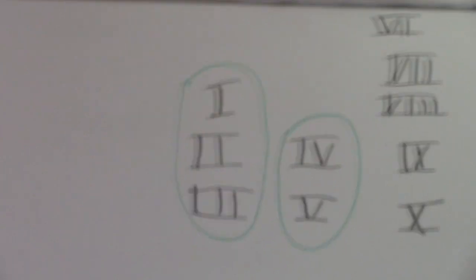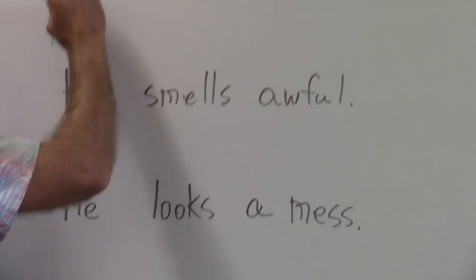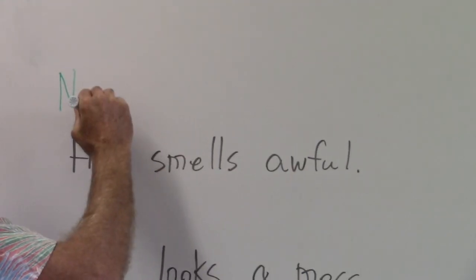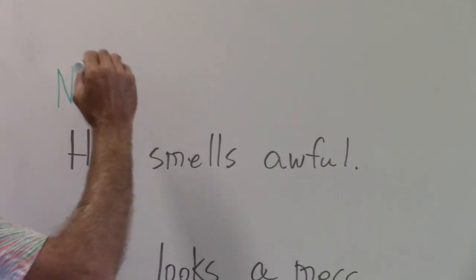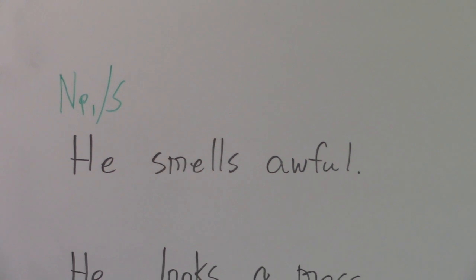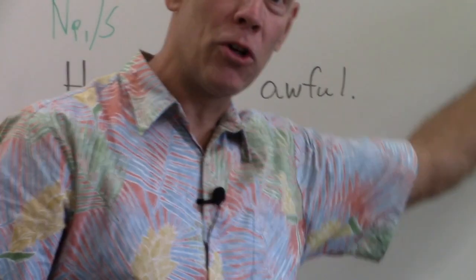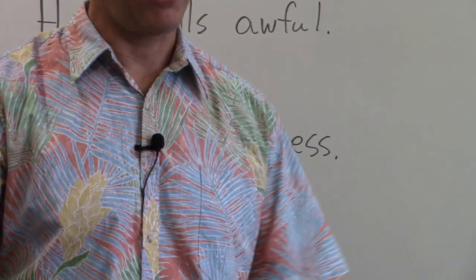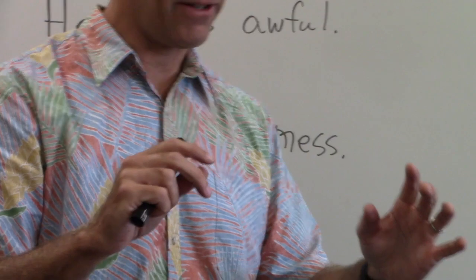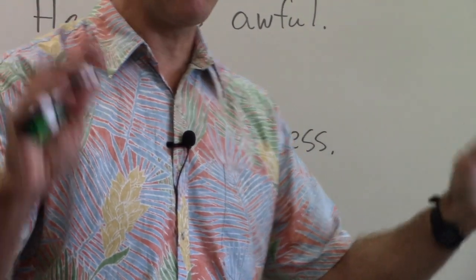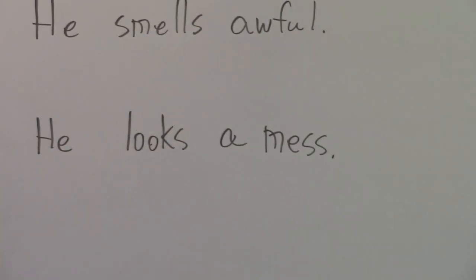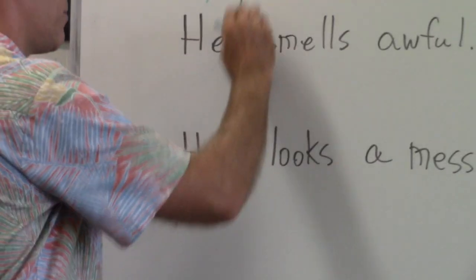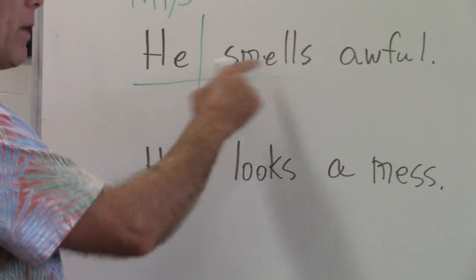Now, here we have, what do we call this, Ken? Noun phrase. Noun phrase 1, subject, right? And then, what's our main verb? Our main verb is smells. So, is it a pattern 1, 2, or 3? No. It's not, okay? That's why we're going to do these all together. The main verb is not a be verb. It's not a pattern 1, 2, or 3. So, we have our subject, and we have our main verb.